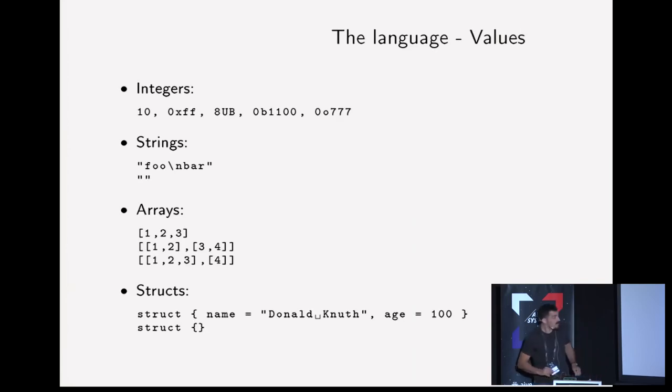So, you saw here that I was using a pickle and loading it and using sort of a language. The language is called POC, right? And now I'm going to tell you very quickly the different characteristics of it, but only the interesting ones, what makes it different from other programming languages. First, the language has support for values, like any other language. You can specify integers in different numeration bases. You have strings, which are null terminated. You have arrays. You don't have multidimensional arrays, but you can have arrays of arrays. And you have structs, right? Nothing special here.